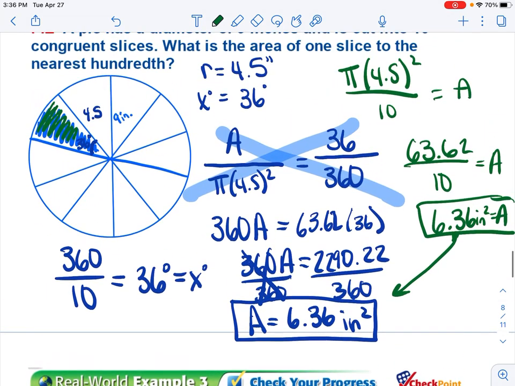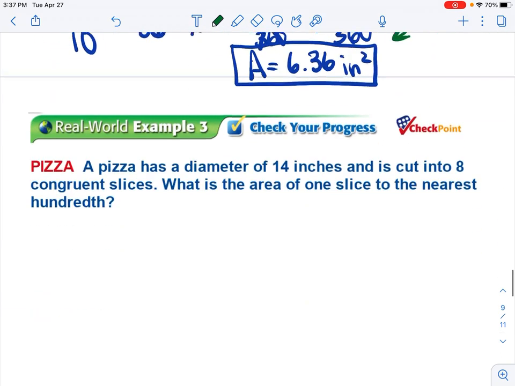Now another good idea is you can check to make sure that you have the ballpark right sector area. We can find the area of the whole thing. These ones are easy to just completely check. You know this has to be 1/10 of that, so we just checked it here. We are good to go. But on other ones, if it's less than half for the sector, you know it has to be less than half of the circumference. Things like that, all right?